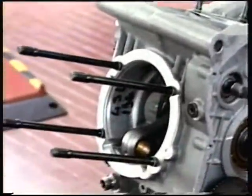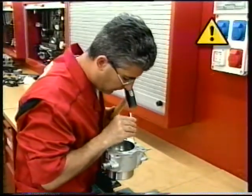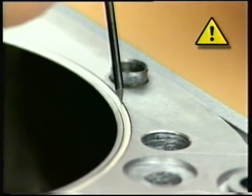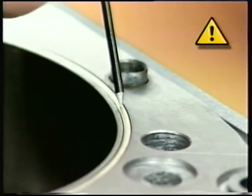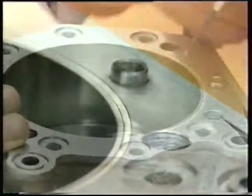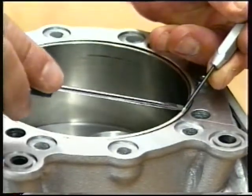Proper sealing between cylinder and head is ensured by a nitrogen-filled Wills ring, which must be renewed on refitting. To take the ring out of its seat, prick it with a sharp point punch. Use great care to avoid damage to the cylinder. Prise the ring out of its seat using the same punch.